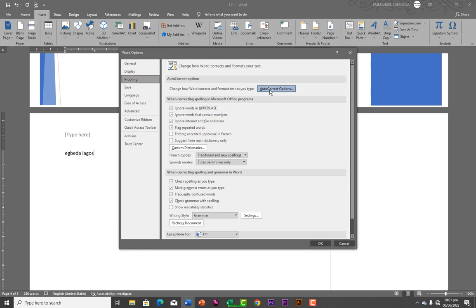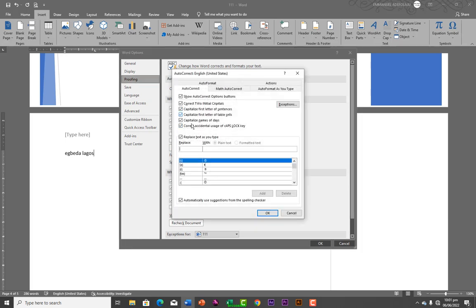If you click on AutoCorrect option and you type, let's say anytime I type Egbeda, I want it to give me Egbeda Lagos. So you're just going to type Egbeda Lagos right here, Egbeda Lagos, Nigeria.